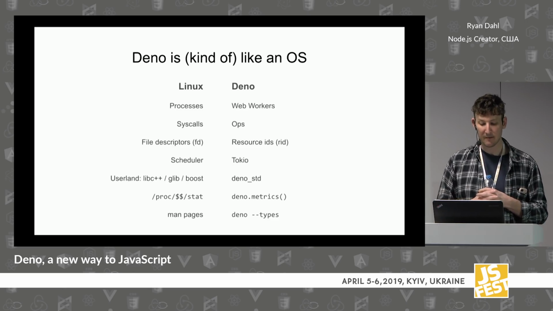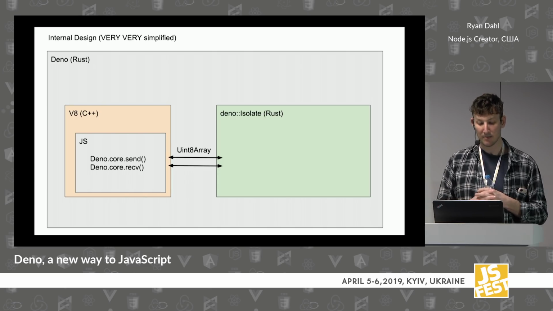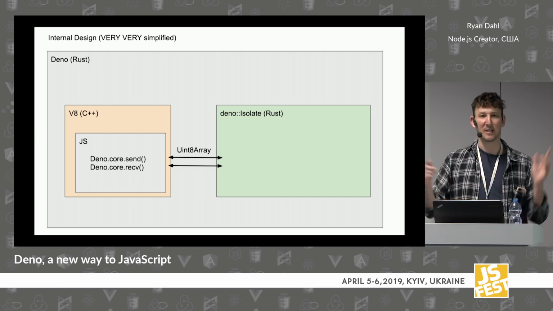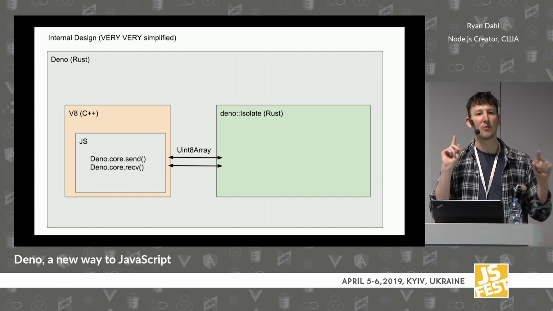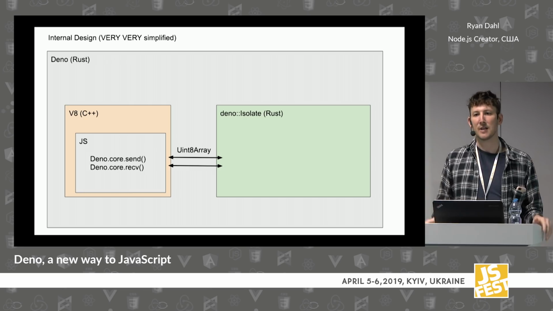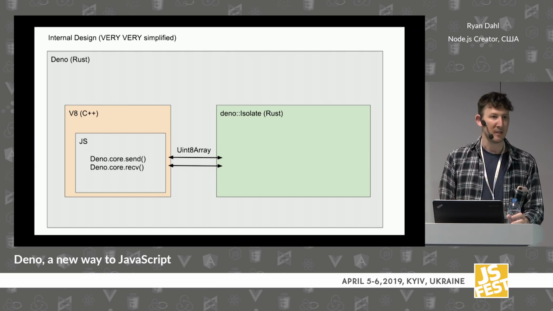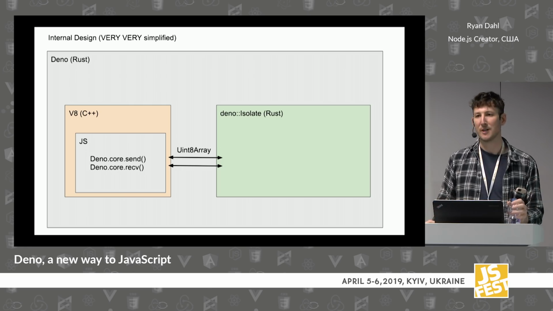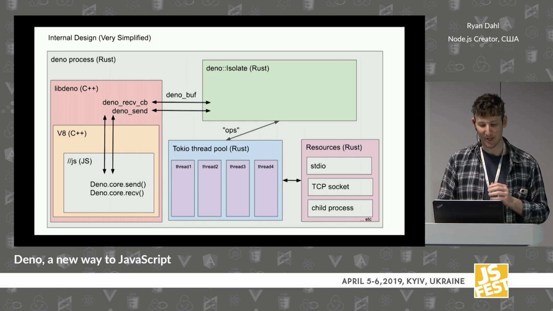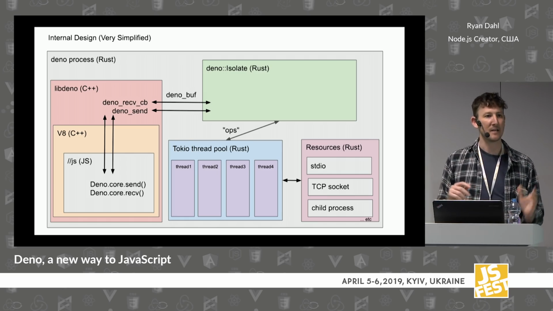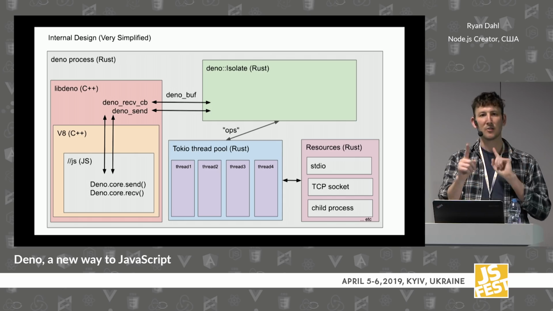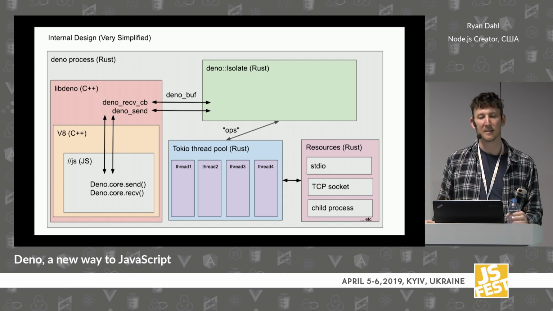Well, I think you can summarize it with this drawing, which is an extremely simplified way of presenting this. But essentially, we're just sending uint8 arrays back and forth, okay? And so people who implement native functionality inside of Deno, on the Rust side of Deno, don't get to have access to V8 handles themselves. They're sending back and forth typed arrays. And yeah, that's very oversimplified, and this diagram actually is way oversimplified too. It's a bit more complicated than that. But essentially, the design philosophy here is that all things should be ops, and all things should be sending typed arrays. Okay, and I think this is quite a nice way of organizing a VM.